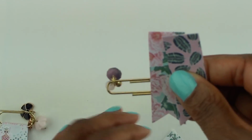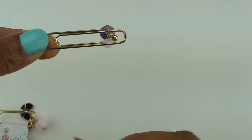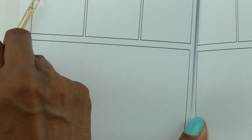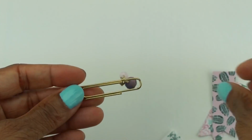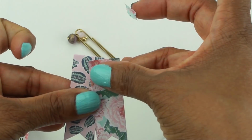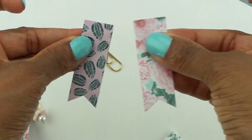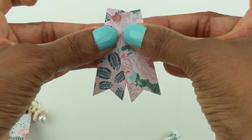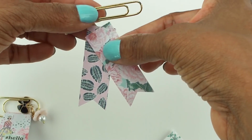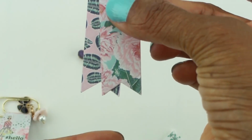Take a clip, any clip you want, and you have to decide whether you want your clip to go into the page on the left side or on the right side, and that will dictate where you insert your flags. I use washi tape to adhere the back. Go a little more, or you can just glue it in there. I would say don't go too far out, because it'll make it stick out when it's actually on your page. So have them a bit close together. They can overlap like that down the bottom.